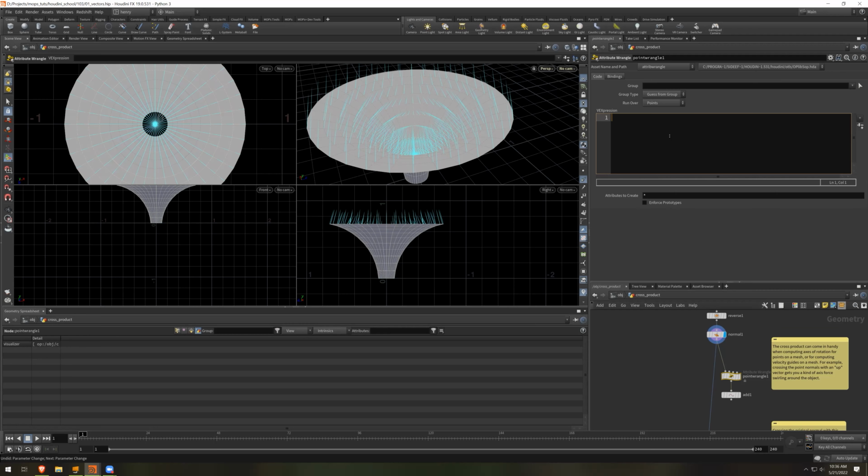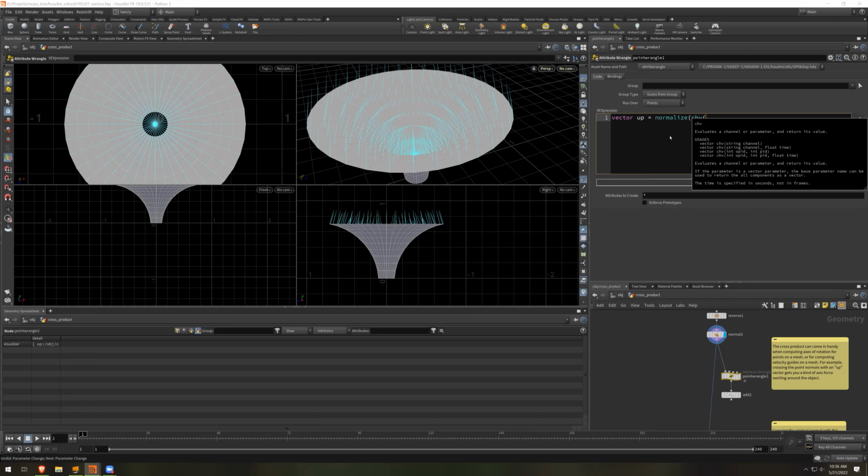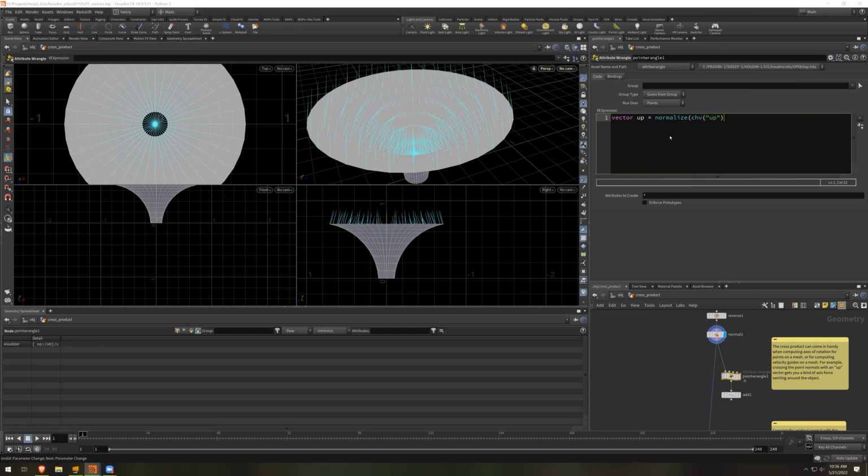A lot of the time, an easy way to do that is to figure out, if you imagine this being a cylinder force or a vortex force, what that axis is going to be. I'm just going to use world up for this example. So I'm going to say up equals 0, 1, 0. Or if I want to parameterize this just for an experiment, I can say normalize(chv("up")), where chv means a vector parameter for this wrangle. I'm going to take whatever I put in here as up and normalize it, and that's going to be my up vector. If you hit this button, you get this parameter added here. I'm going to set that to 1. And so now my up vector is world up, real simple.